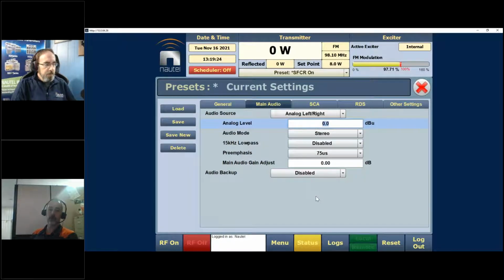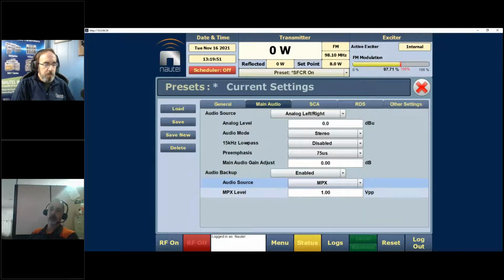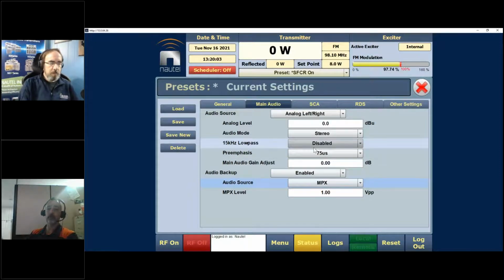Depending on the version of VS software you're using, you have the option to enable an audio backup. What this allows you to do is, if you have 2 audio sources connected to the transmitter and the main audio fails within a time that you set up in audio thresholds, typically 20 seconds, it will switch to the audio backup. And the audio backup obviously can't be the same audio source. It would have to be something different. So if you lose your main audio source, you'll switch to the audio backup. If the main audio source comes back for more than 1 second, the transmitter will automatically switch back to the main audio content.